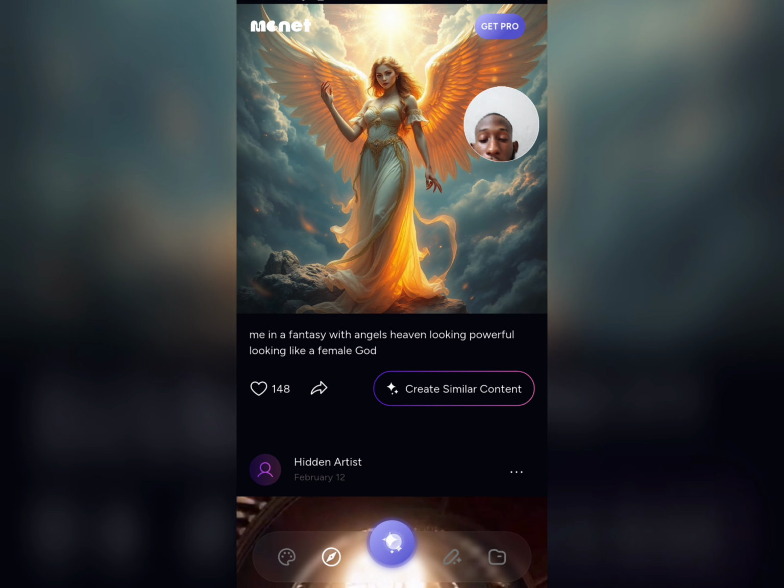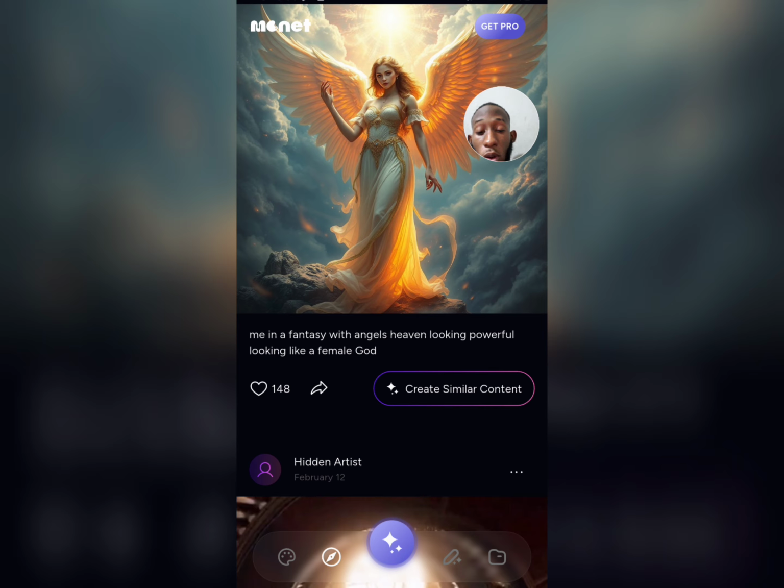So if I do go back, you can tap on the plus icon here, and do keep in mind this option here is not working. It's supposed to be an image editor, a simple image editor like you see on your phone. You have the option where you can simply edit, change your filter and so forth for your photos. It's supposed to be this option here, but every time I click it, it doesn't work. So the developers, if you're watching this, you may need to check out that option and get it fixed.